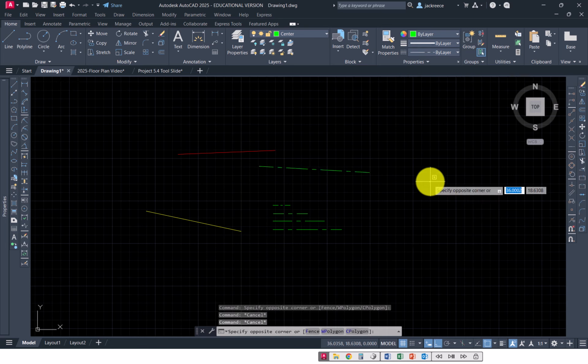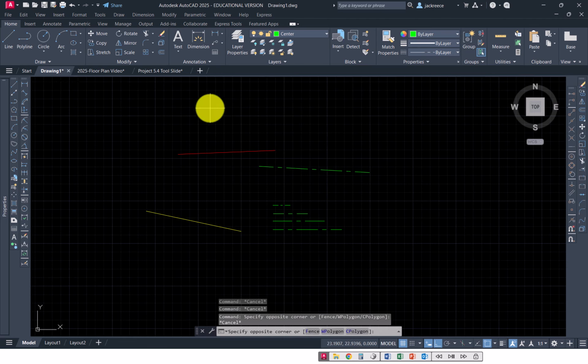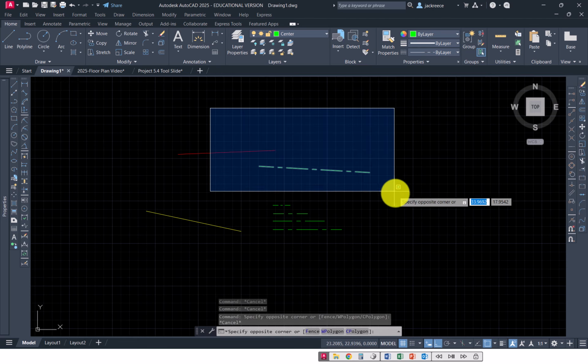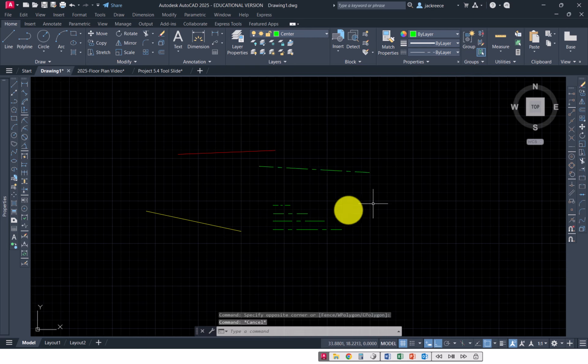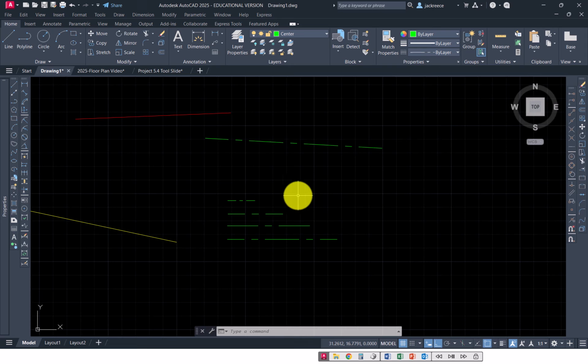Okay, and so if I do it again and go to the right, it only selects what's totally enclosed within that rectangle. And you just have to kind of remember this, because sometimes it's easier to go one way, sometimes it's easier to go the other way. And you know, you can certainly click individual objects, but oftentimes if you're selecting a lot of stuff, it's easier to use a crossing window.